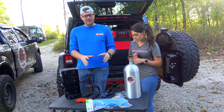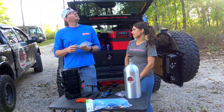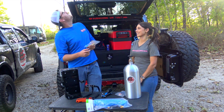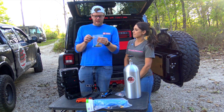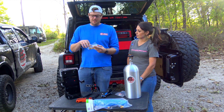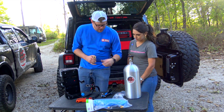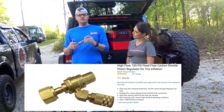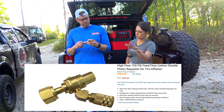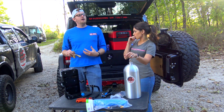We opted for the easy kit. This kit does not have a gauge on it and it doesn't have a nozzle for your regulator. What they've done is they've built basically a regulator that's preset to the PSI to fill tires. This is the one we wanted to give away because it's super easy to use and we don't have to worry about anybody getting hurt. This will only let a maximum amount of PSI come out at once.